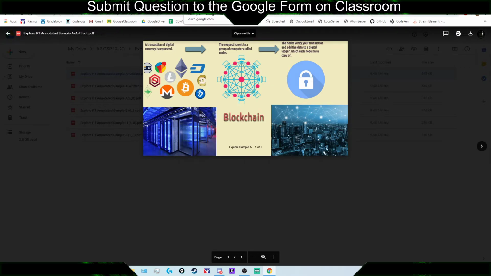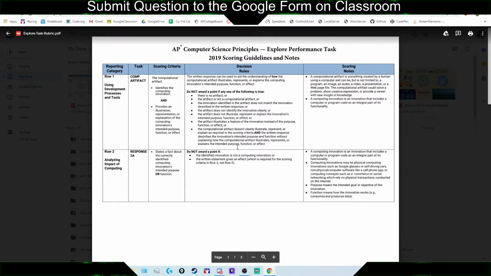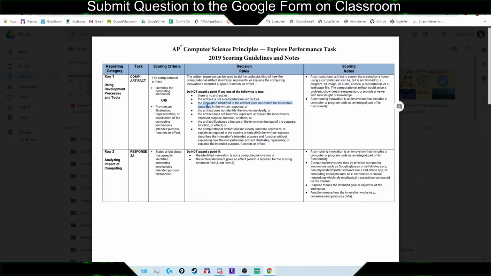So the computational artifact needs to identify what the topic is, the computing innovation. That's your topic. It needs to explain, demonstrate, or illustrate its purpose, function, or effect. The artifact illustrates a feature.